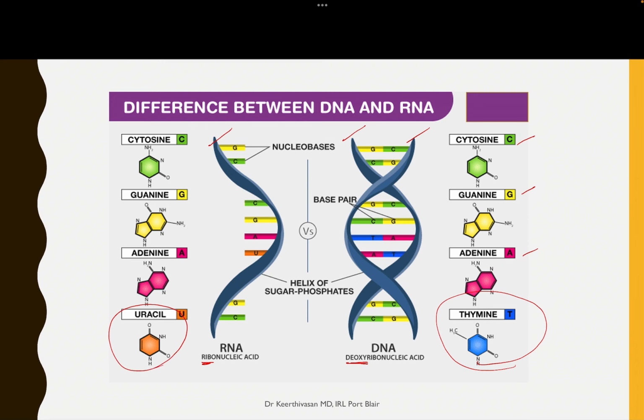And as you can see, there is a base pairing rule. Cytosine only binds with guanine, and they bind with three hydrogen bonds. Adenine will only bind with thymine in DNA with two bonds, whereas adenine will bind with uracil in RNA, and cytosine again with guanine. So that is why you can see the color: if it is yellow here, it is green here. If it is G here, it is C here. If it is C here, it is G here. That is how, if one strand of DNA is there, the complementary strand is synthesized based on these rules.